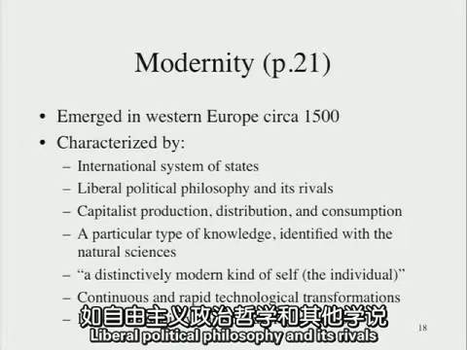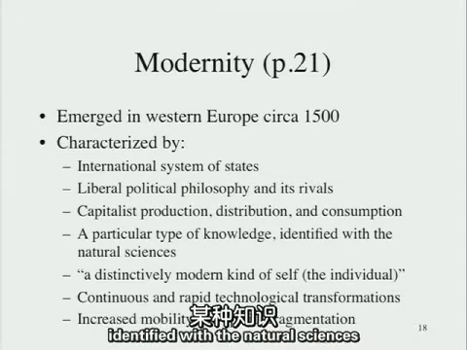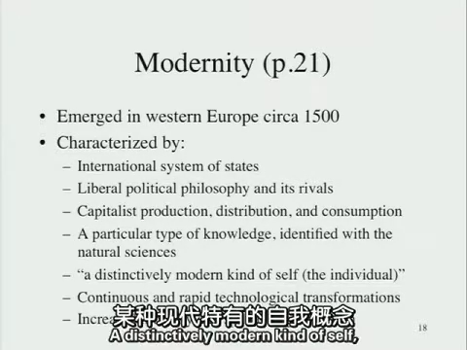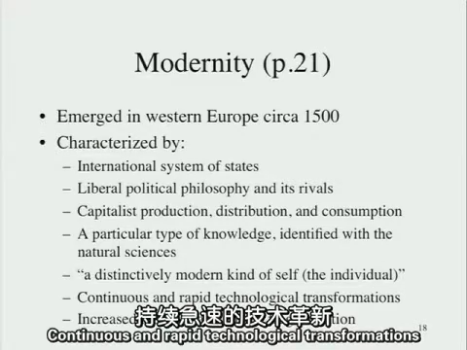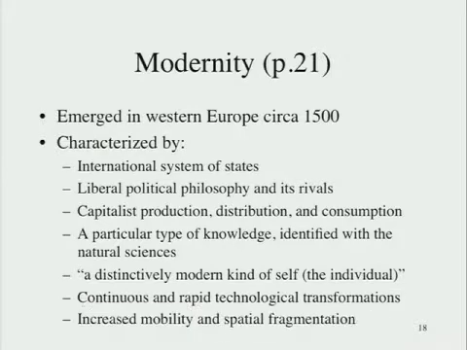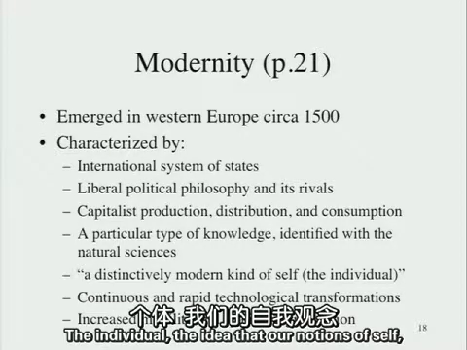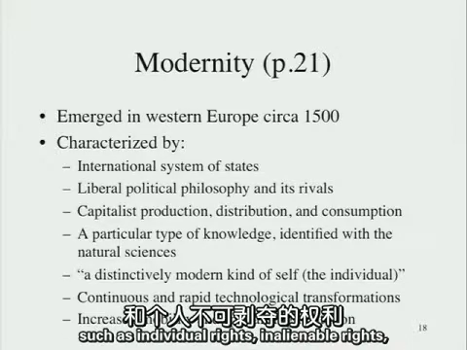Liberal political philosophy and its rivals, capitalist production, distribution, and consumption, a particular type of knowledge identified with the natural sciences, a distinctively modern kind of self, the individual, continuous and rapid technological transformations, increased mobility, and spatial fragmentation. The individual, the idea that our notions of self, the idea that each of us has certain features such as individual rights, inalienable rights.